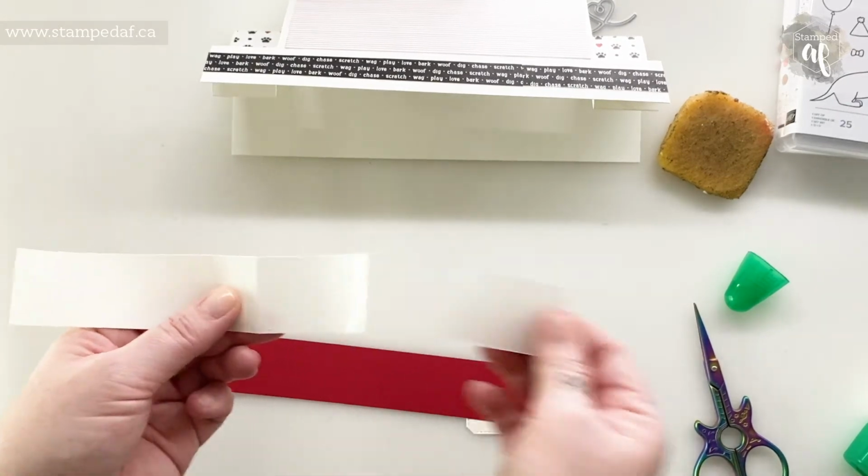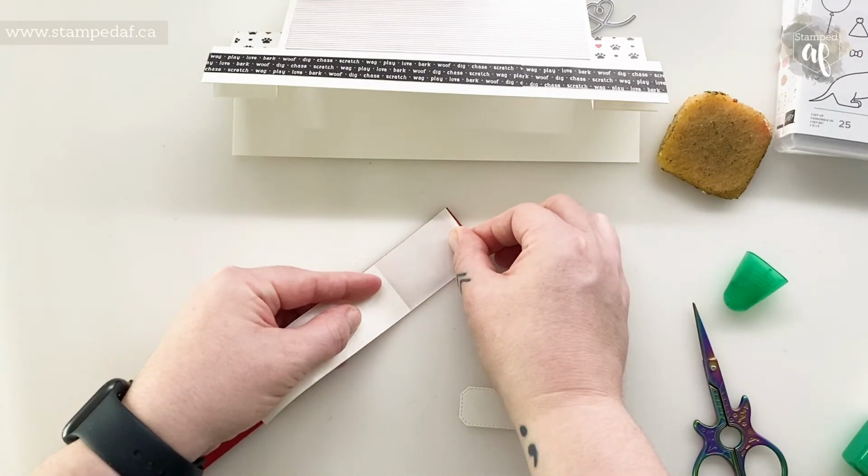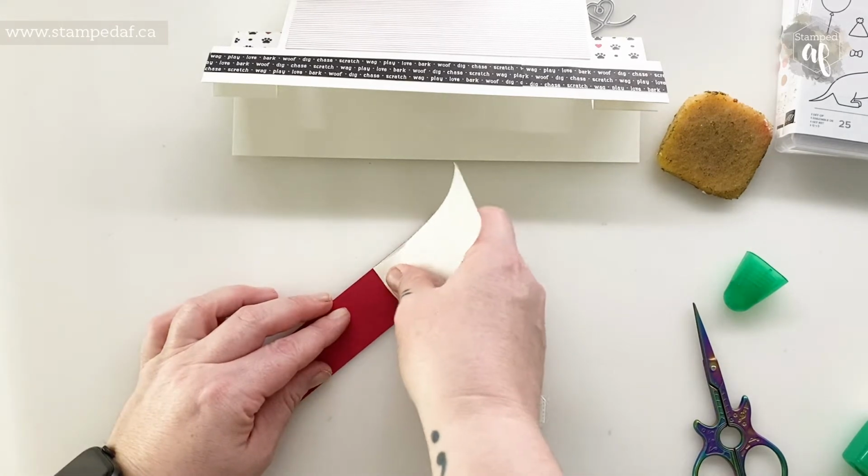Now for me, it's always a guessing game as to which side has the adhesive. This is the way you want it. You want to be able to put it down and then basically just slide.